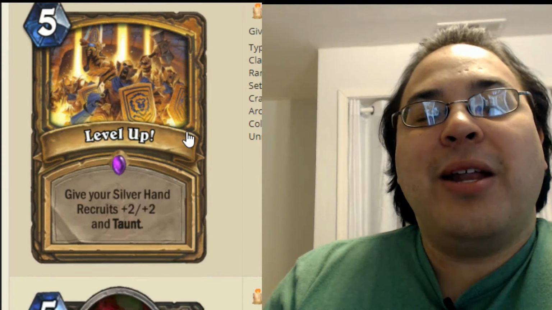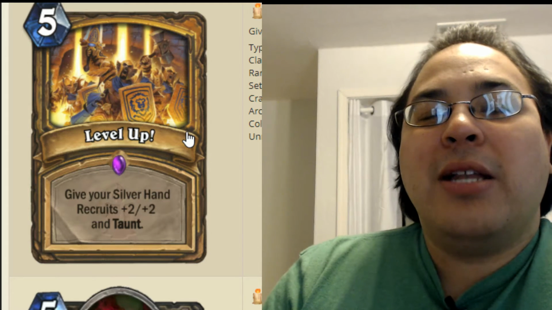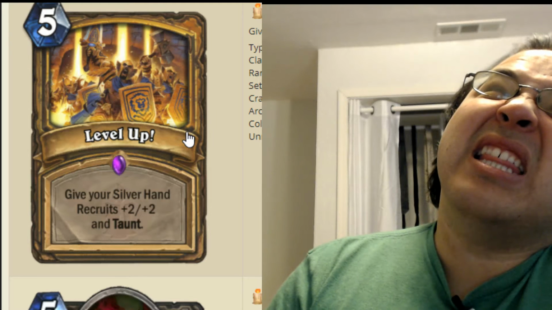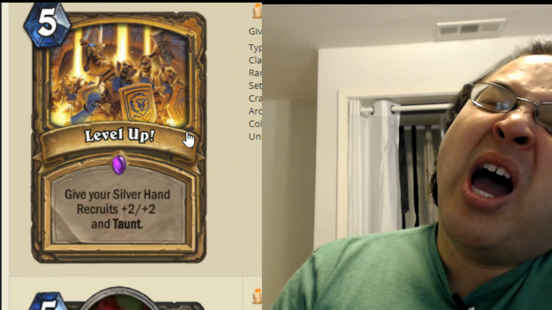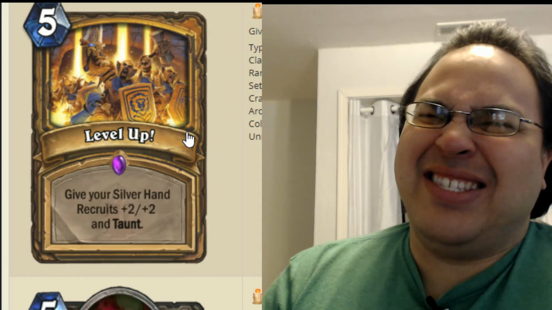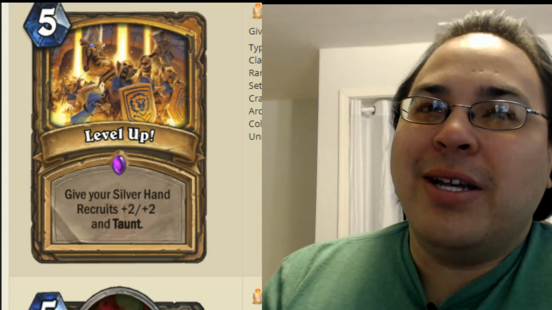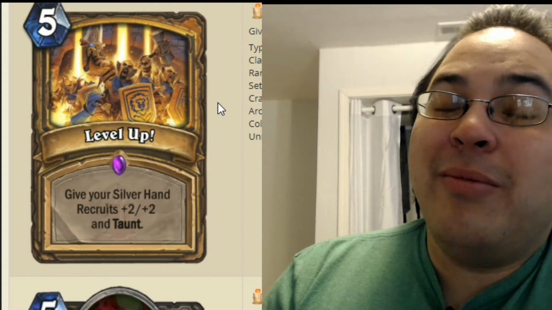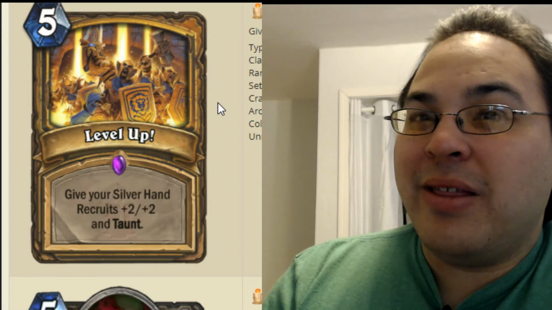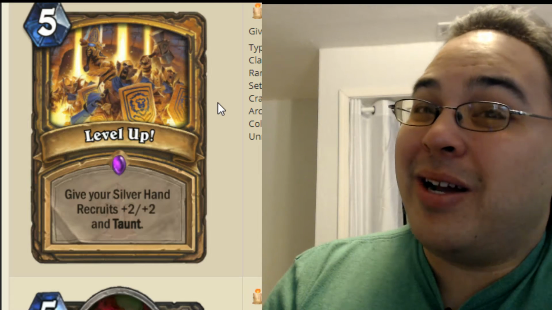Level Up, 5 mana Paladin spell, give your Silver Hand Recruits +2/+2 and Taunt. So, you're losing out on the 2/5 body that Quartermaster would give you, but you're gaining Taunt? That sucks relative to Quartermaster. However, is this going to be a good card in and of itself? I mean, it very well could be. If Dude Paladin is a thing, this will be a thing. If it's not, it's never going to see play. And I kind of have a feeling it's not going to see play, but I'm willing to try it out.